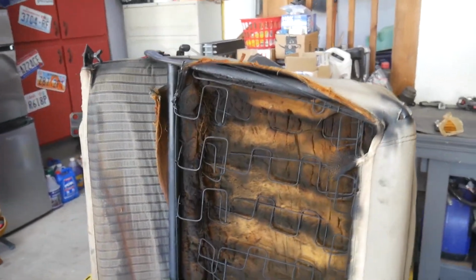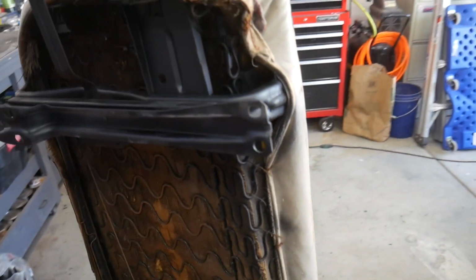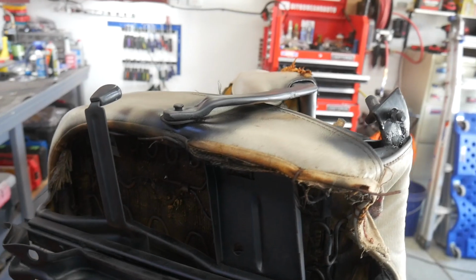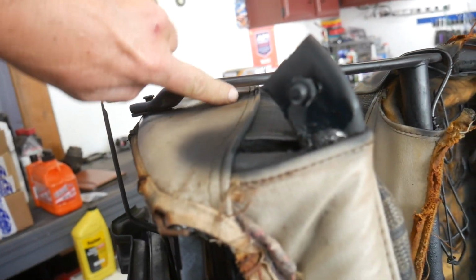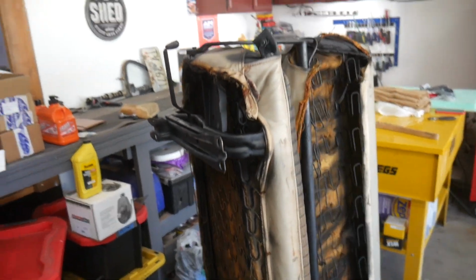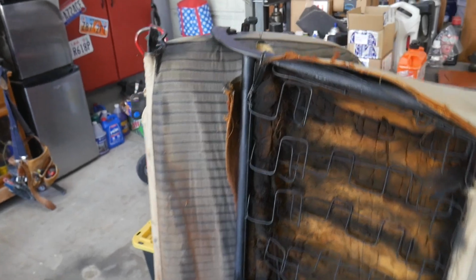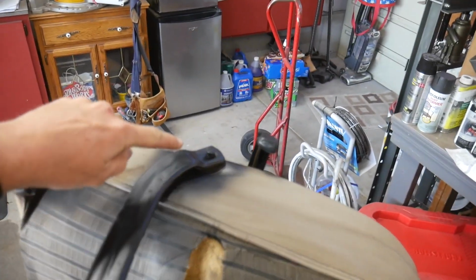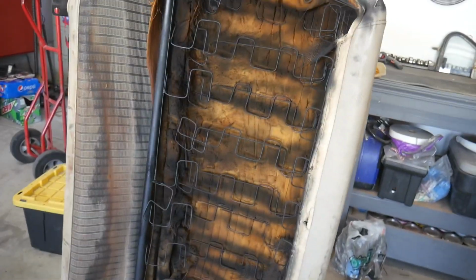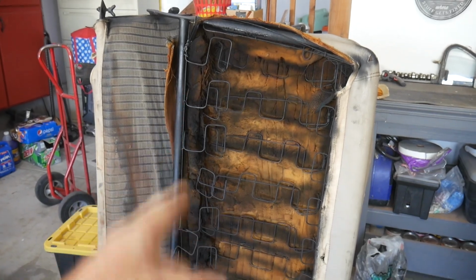Alright, rust reformer is done. Well, at least as done as I'm going to get it. I peeled back and sprayed what I could. There's still a little bit up underneath places and whatnot. But the stuff that's hidden I'm not going to worry about. It looks decent from what you'll be able to see on the outside. So everything else will be covered up. So now we got to deal with some springs.